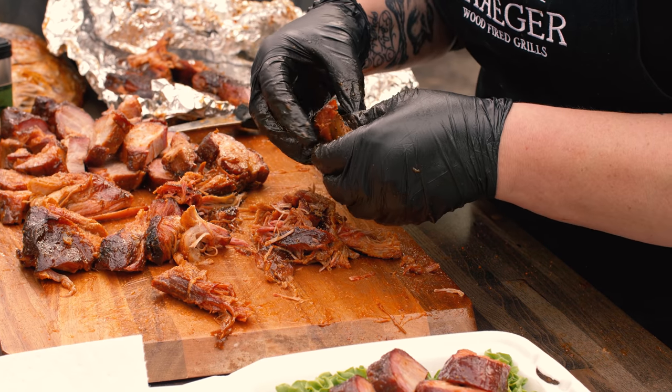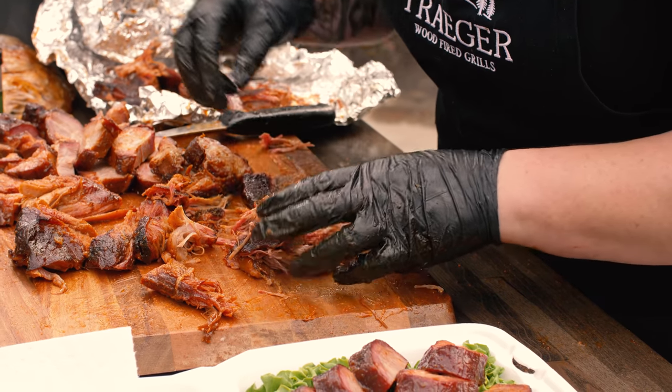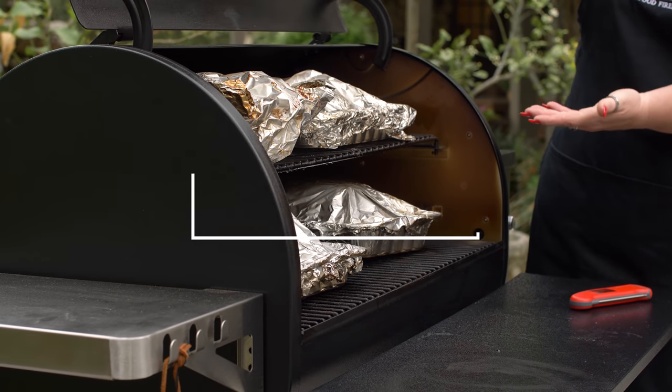So here's the thing. There are so many states and you've got different pockets of judges in each of those. But I think what it comes down to is that if you just cook really good, solid food and you don't offend anybody, you're gonna have great results. You know, you've gotta nail the tenderness. You've gotta nail that wood-fired goodness. So take a look. They're all done and ready to go.